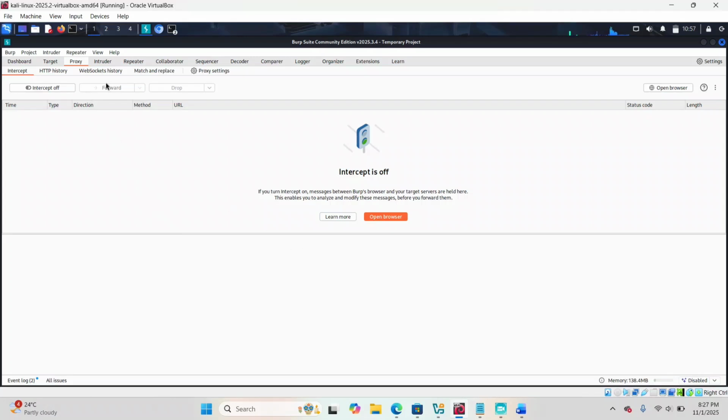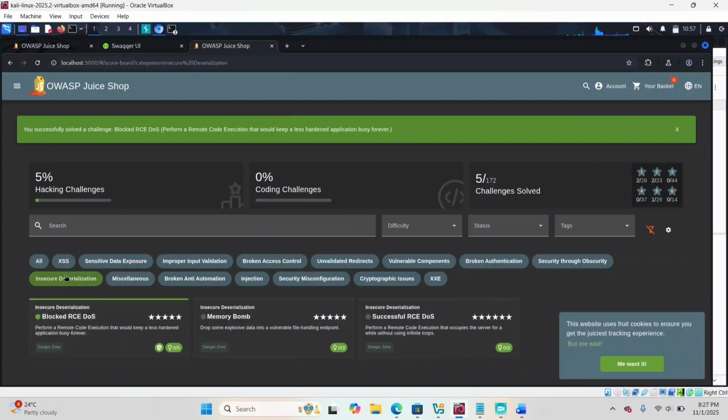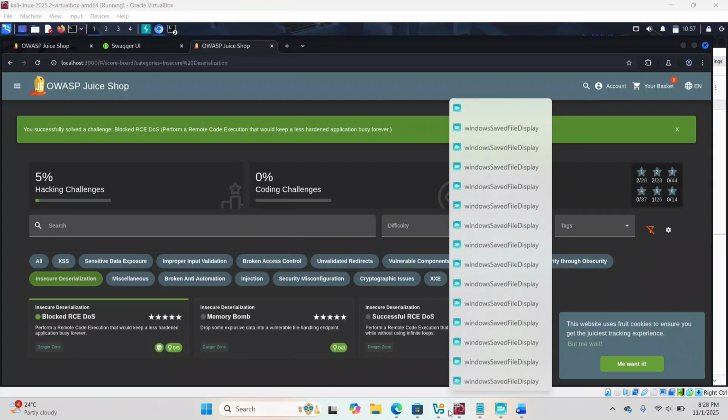So hopefully the challenge should have been marked as successful now. If we try to access the scoreboard menu using this, and go to insecure deserialization, you will see the challenge marked as successful. That's how we have managed to solve this challenge, guys, which is rated 5-star in terms of difficulty level amongst all these challenges listed over here. It's not a 6-star challenge, but definitely a 5-star challenge, just 1 star lesser than the max difficulty rated challenges. So that marks the end of this video, guys.